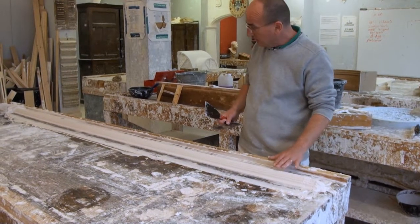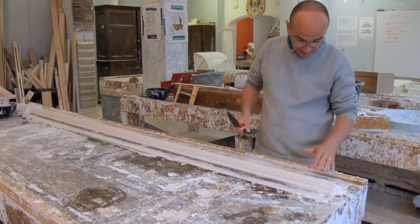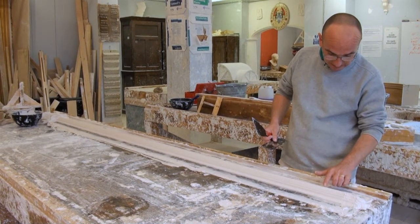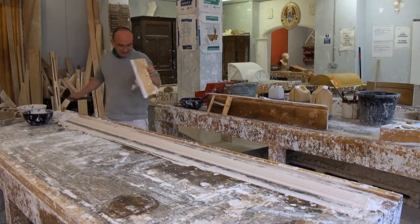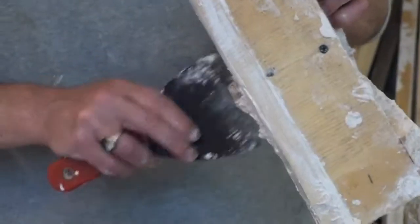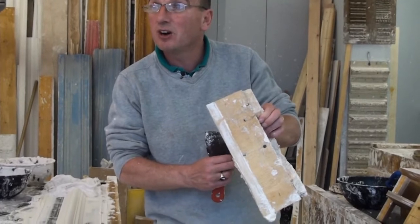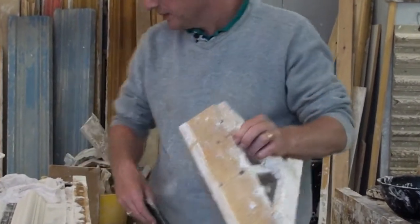Okay, we're about to take the moulding off of the bench now, but I was talking to the people making this film at the moment, and I've noticed that there's an imperfection in the moulding there. There's a slight line, and it's running all the way through, so that obviously tells me that there's something wrong with the zinc. So there must be a slight little nick on the zinc. So I'll have to have a look. If I'm making any more of these mouldings, I'd have to give that a little file down just to make sure it's not going to affect it in future.